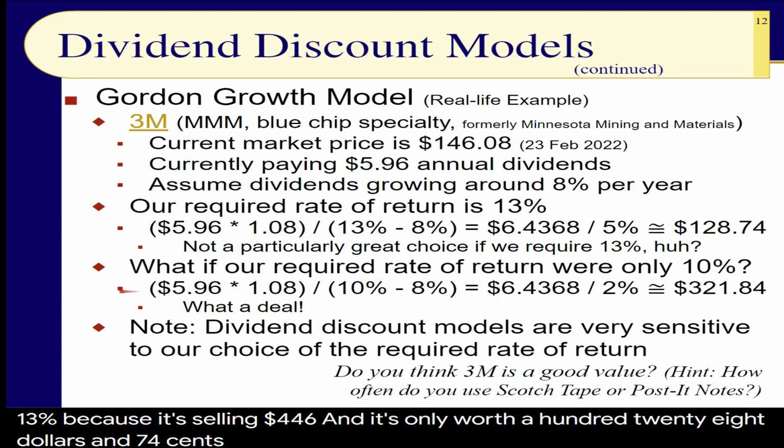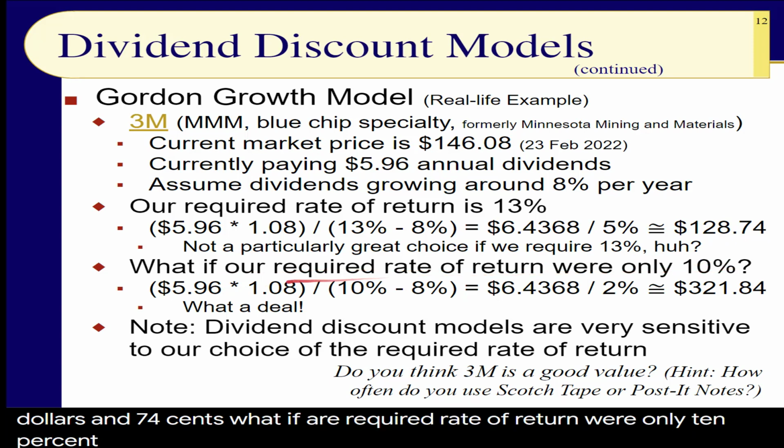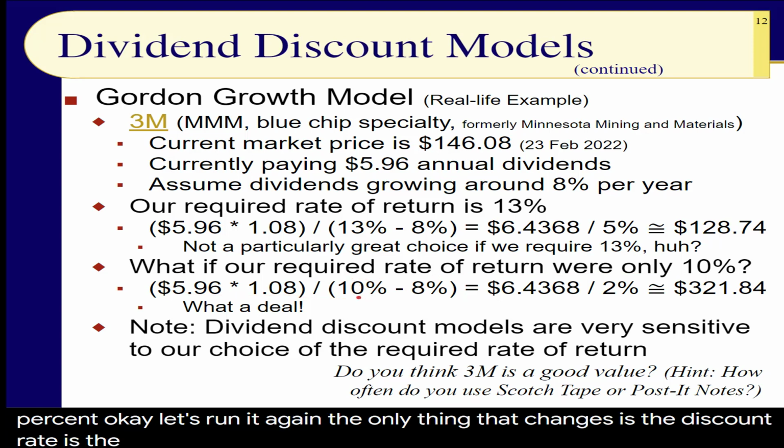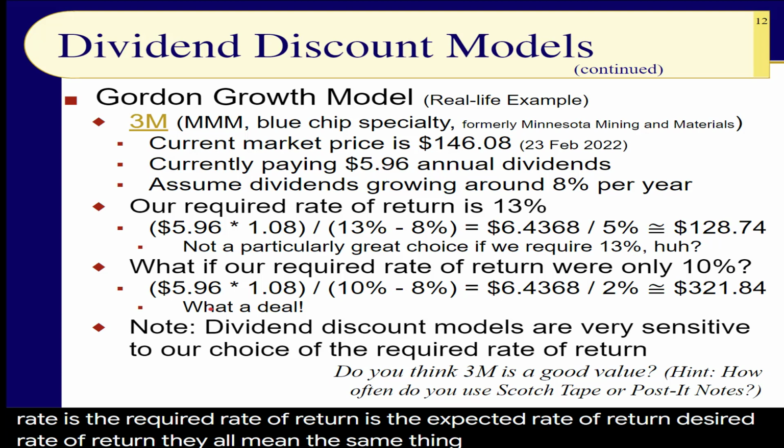$128.74. What if our required rate of return were only 10%? Okay, let's run it again. The only thing it changes is the discount rate, the required rate of return, the expected rate of return, desired rate of return. They all mean the same thing. In other words, what do we expect?